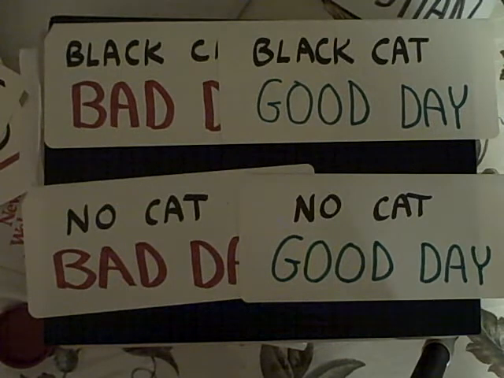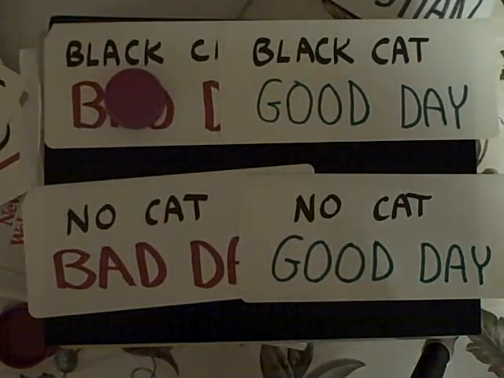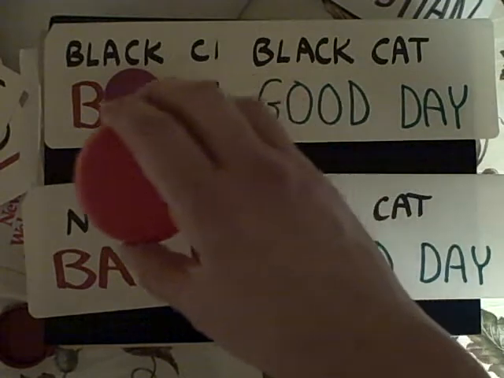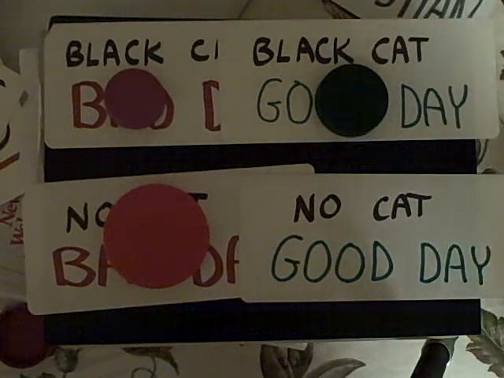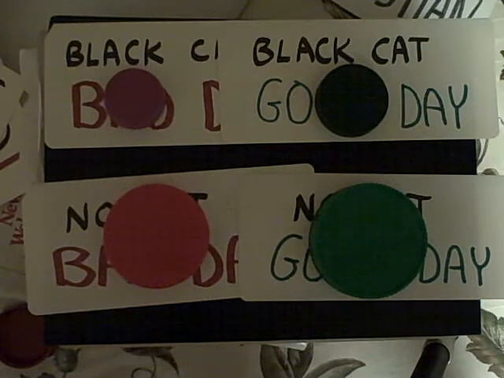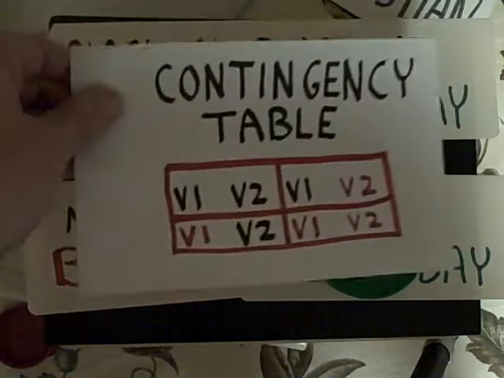Let's count how many days fall into each of these situations. How many days where a black cat crosses the path and the day is bad? Now look at those days that are bad where no black cat crossed the path — that's probably more. How many days where a black cat crossed the path and the day was still pretty good? How many days where no cat crossed the path and the day was pretty good? Only by measuring each of these four possible outcomes can we really construct a contingency table and calculate the correlation that will provide systematic scientific evidence of the relationship between two variables.